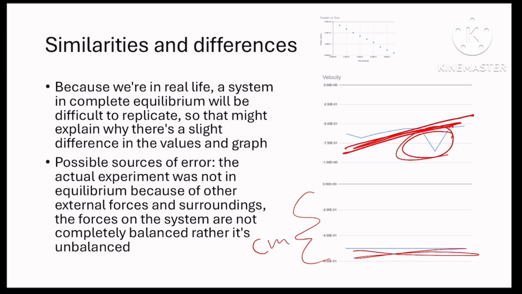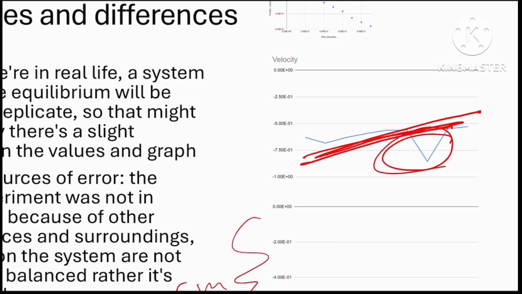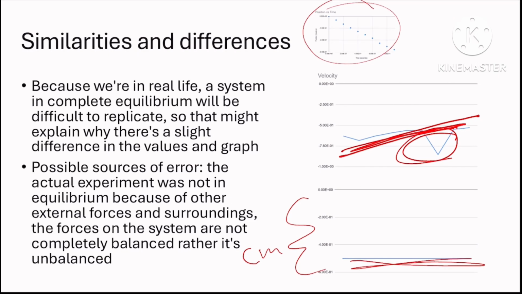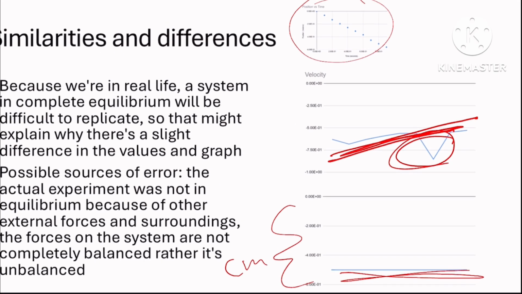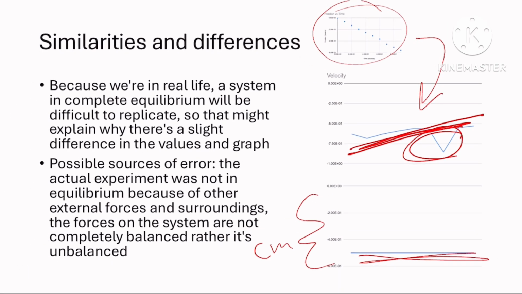So it just shows how these two have very different results, because like I said before, there are sources of error in the real-life experiment with the friction and other external forces that we might not have accounted for, because we're in a more simplified physics class. And then here's just a graph of the position versus time graph that I was able to model for the actual experiment. And yeah, I just changed it to velocity so we can get a better look at it.